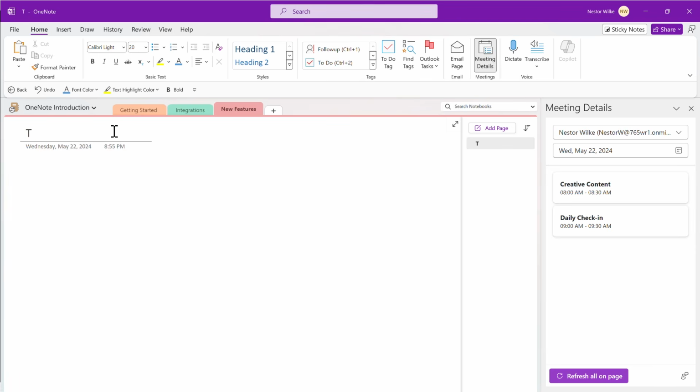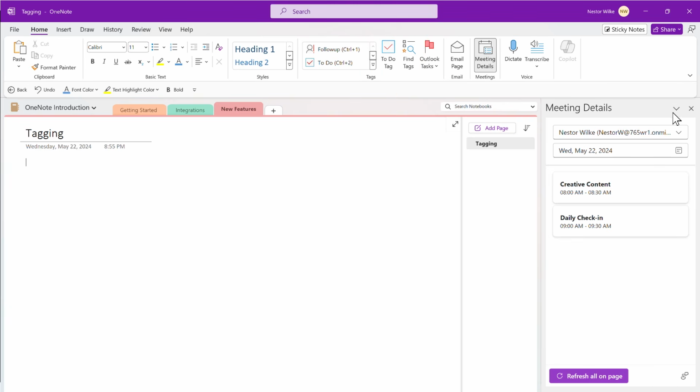And we'll start off by talking about tagging. So what exactly is tagging? If you take a look here on the Home tab, we have a pretty large command group for tagging. We actually used a tag earlier, which was the Outlook task. But we have the most popular one here, which is basically the to-do tag. Once we apply tags, we can search for tags in our document. So that's a nice way to keep an eye on what's being completed, what needs to be taken care of.